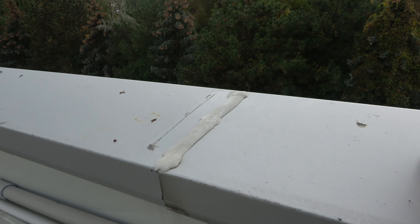Here we have a line of caulking that closes a seam in the metal. The metal capping has caulking lines all the way along. I want to remove this caulking. This could be on the edge of a window, doorframe, or silicone on a skylight that you want to remove to replace. So we have Max Muscle and a screwdriver — that's all you need. Spray some Max Muscle on the edges of the caulking. You don't have to get a lot on the top, but you want to get it underneath so it can start eating at the edges of the caulking.